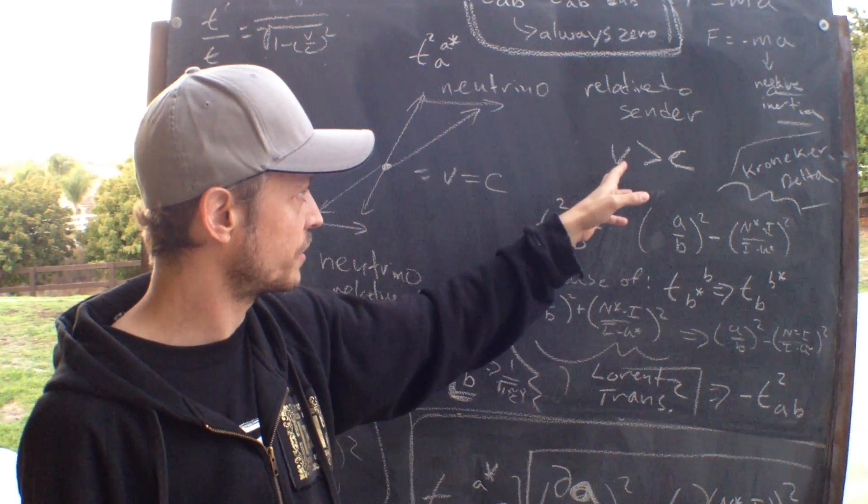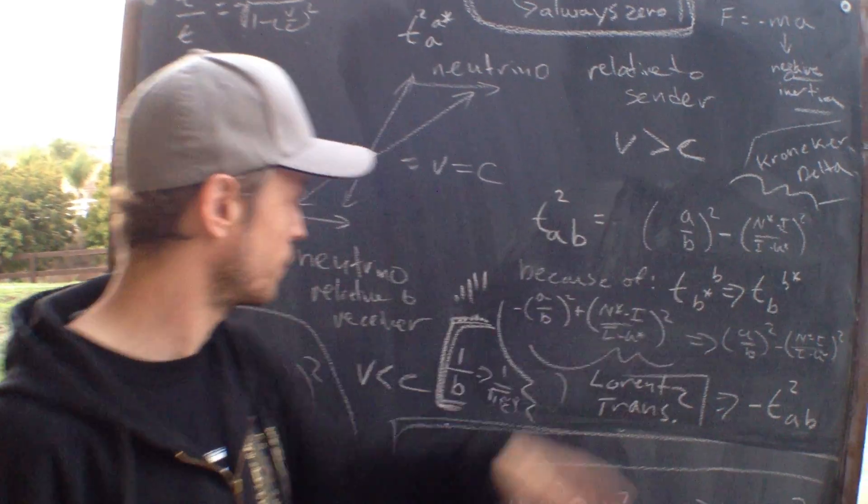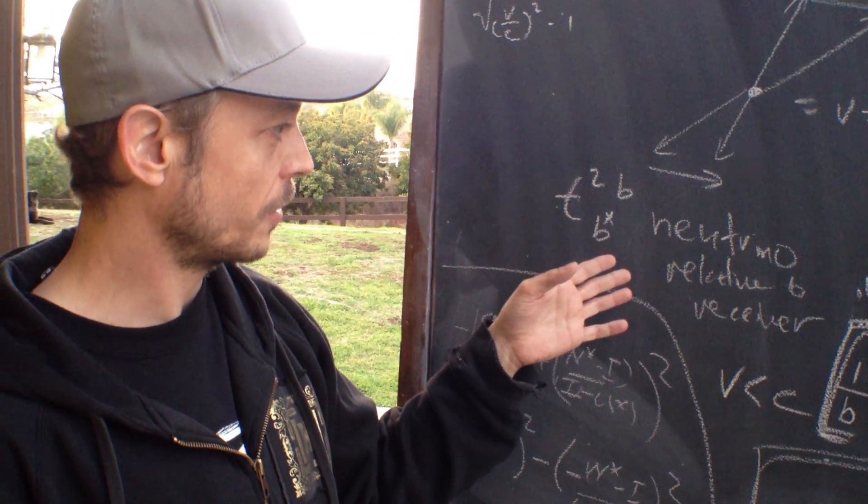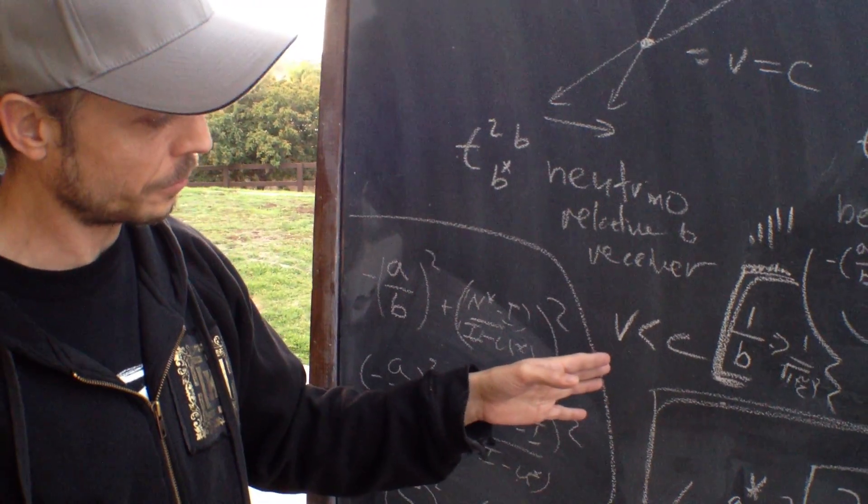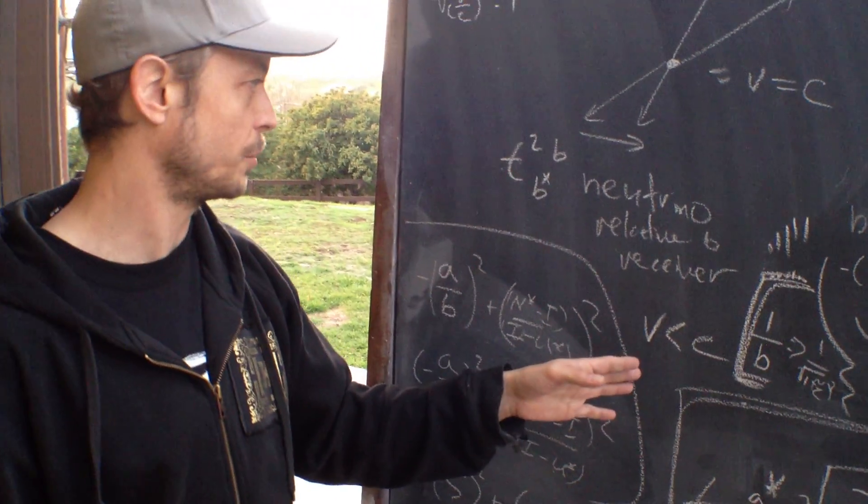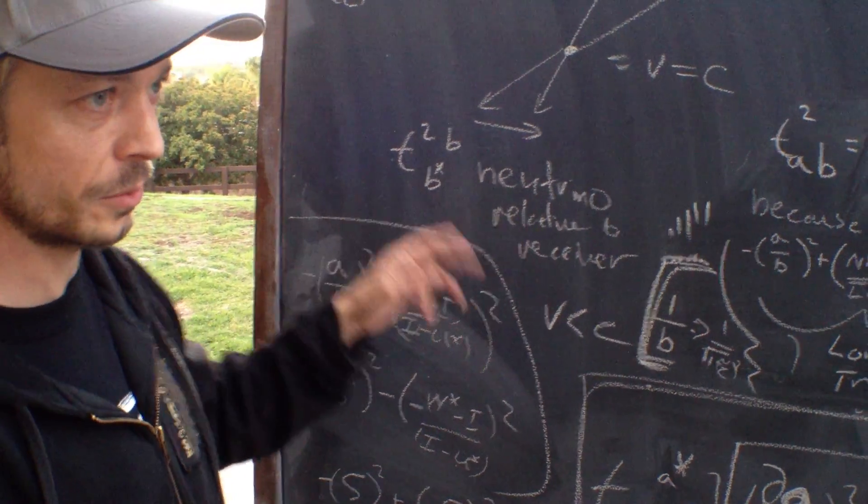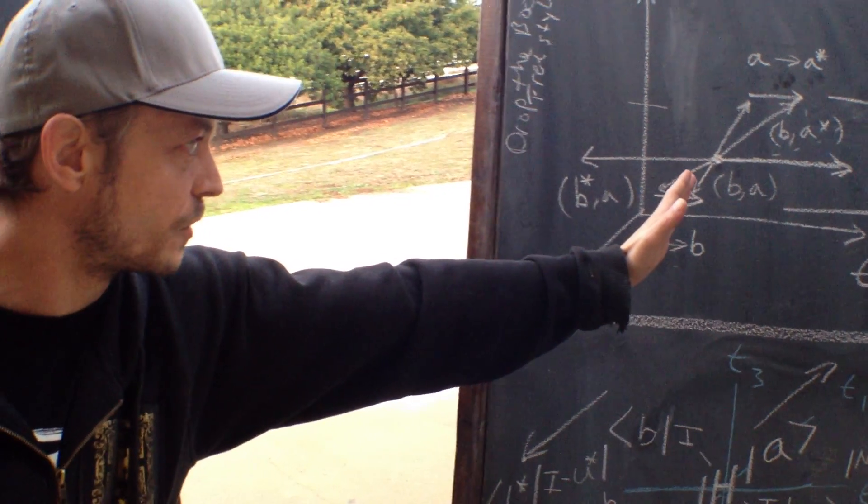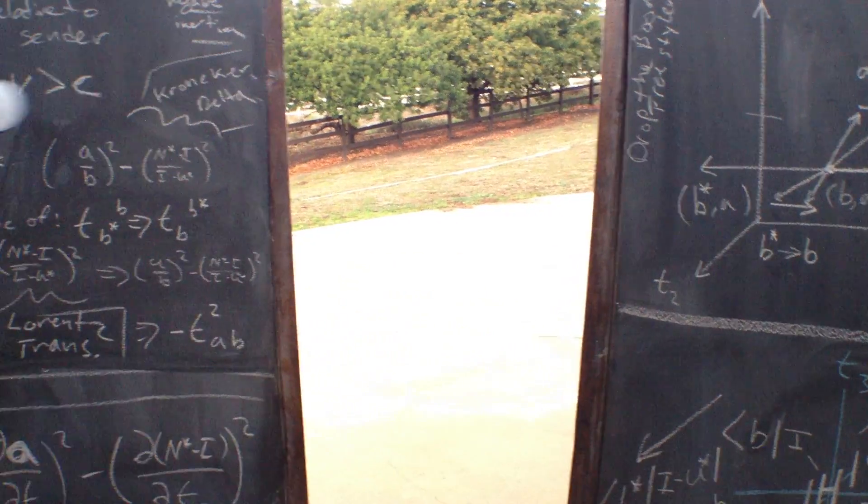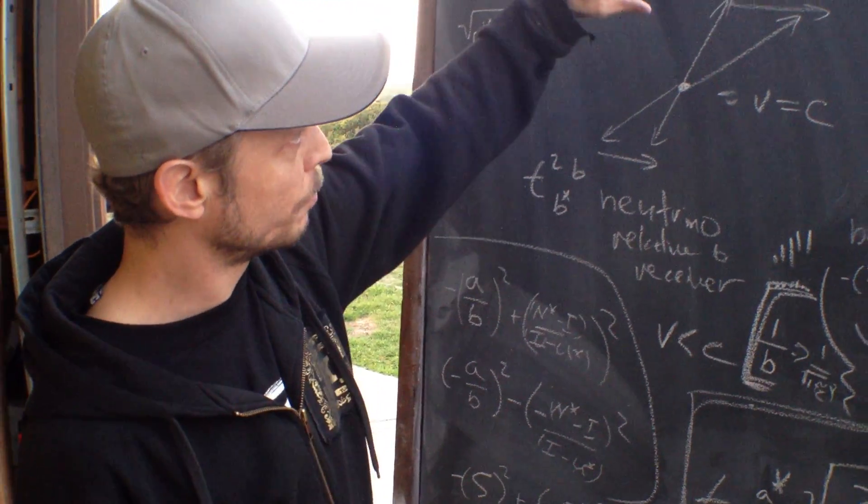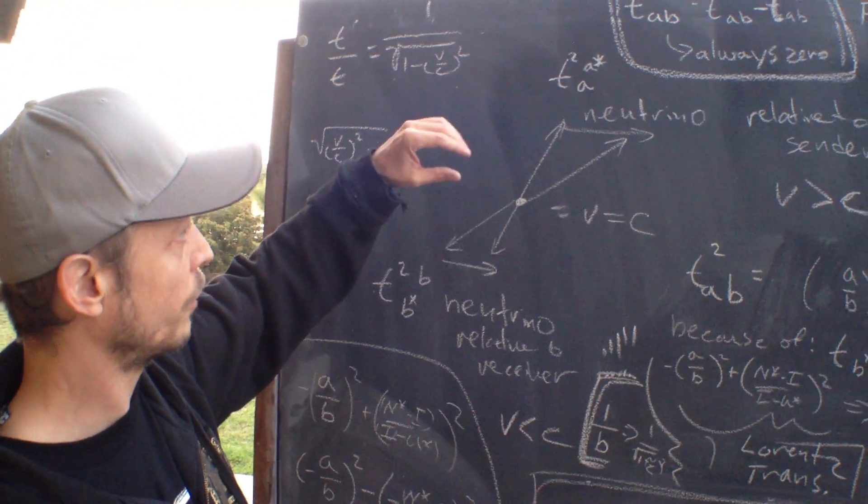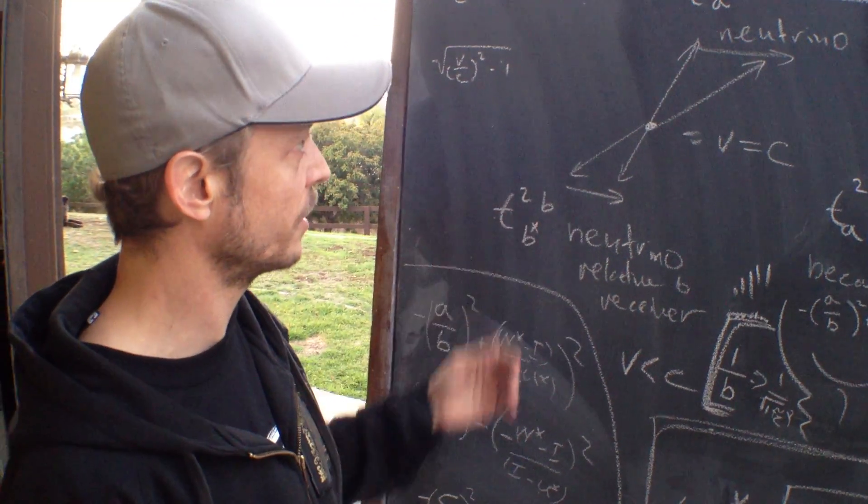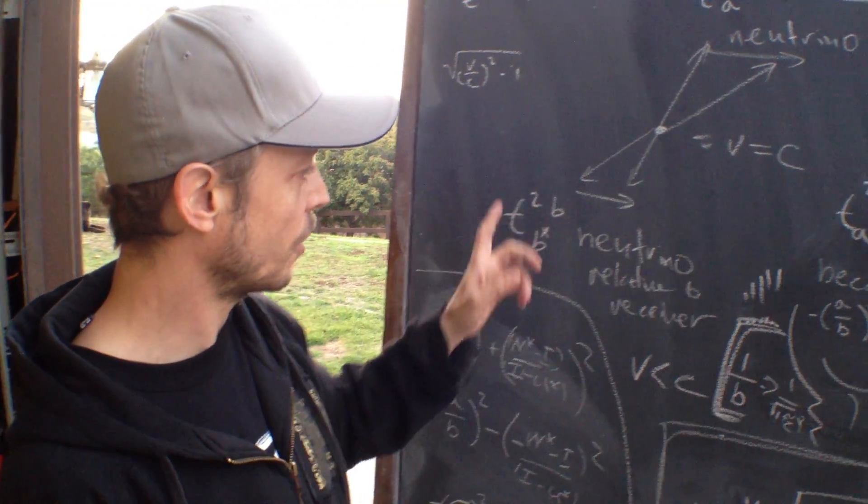Relative to the one sending the neutrino, they're seeing it travel at speeds greater than the speed of light. However, the ones receiving it are experiencing that they're seeing the neutrino travel, if not the speed of light, less than the speed of light. So that would correspond to this tensor, which corresponds to the one whose experience of passage of time is slightly behind the linear time. What we have is both observations right now. They're arguing whether it's moving faster than light, whether it's moving slower. I'm arguing it's moving both, but it depends on whether or not you're sending or receiving.